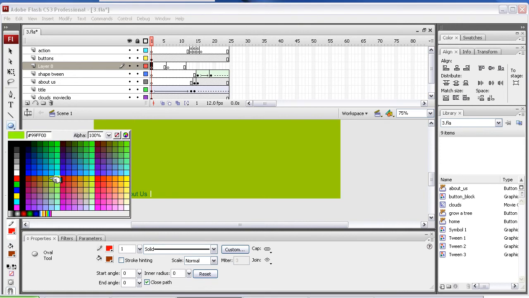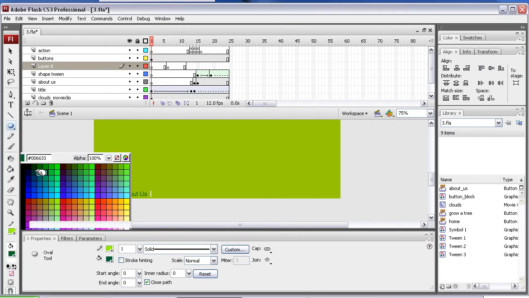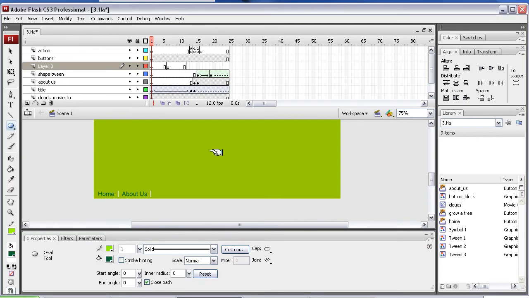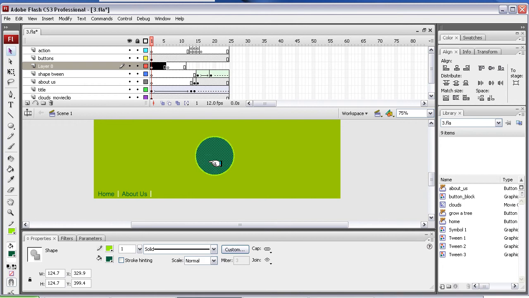And also, I'm going to change the colour as well, because that's something you can also do. So what I'm going to do now is just in this first frame, I'm going to put a circle like this. In this second frame, I'm going to cut this. Now you could draw completely new, but I want it to be based on what I've already got. This works best for tweening.